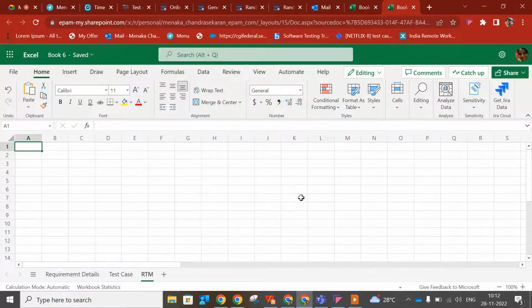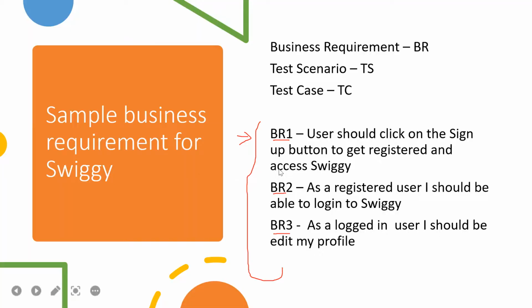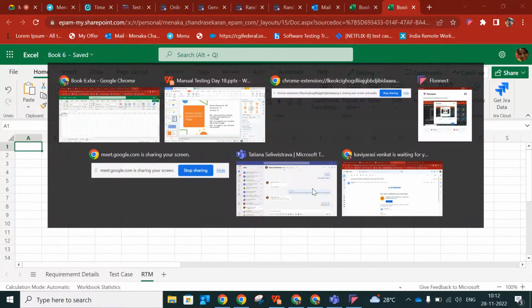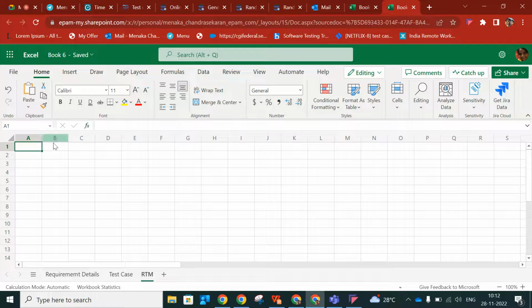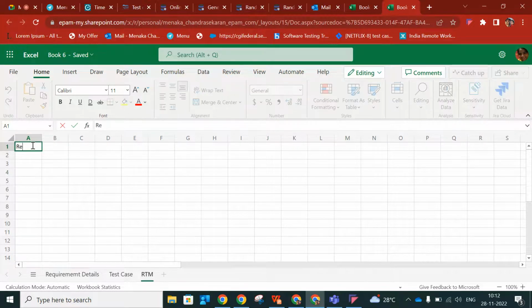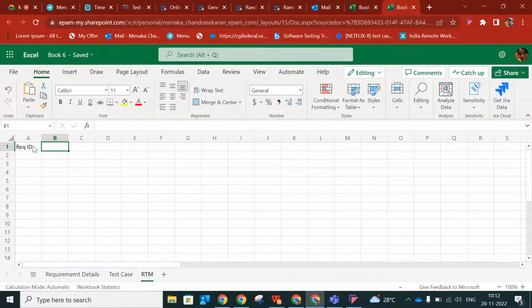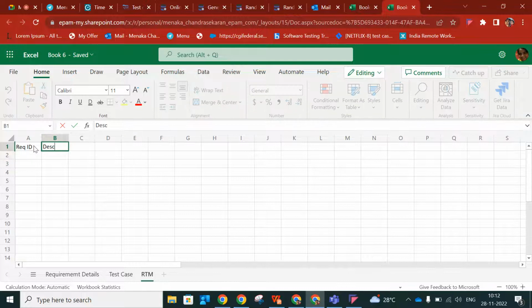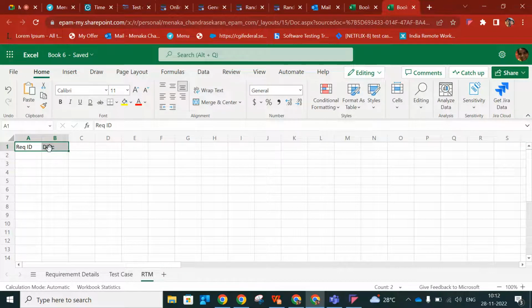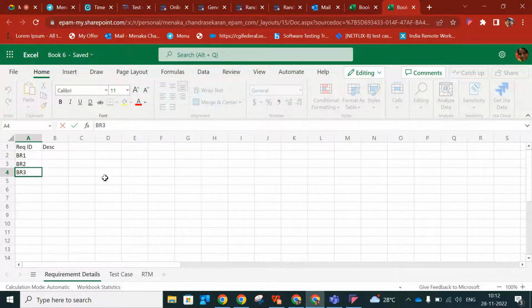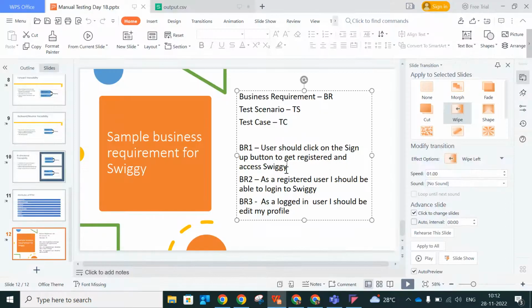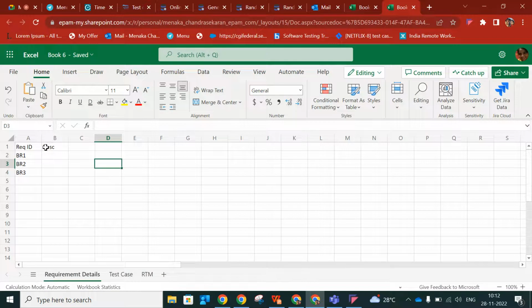Now here I have shown you three requirements. So first, requirement ID, description. Sorry, I think I put it in the wrong place. Your requirement IDs are BR1, BR2, and BR3, and I'll copy the description.